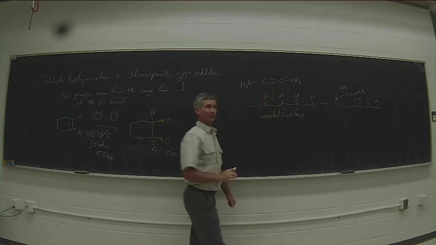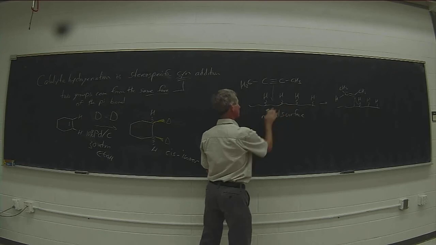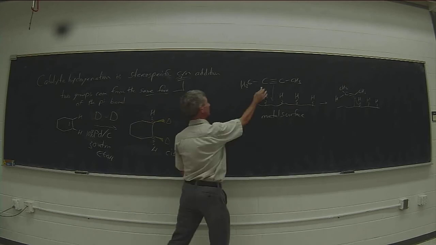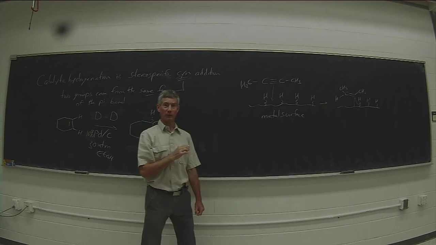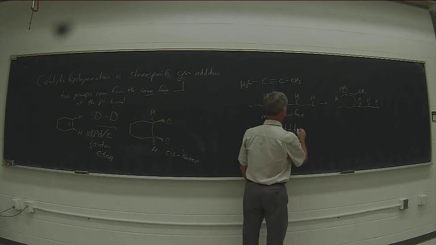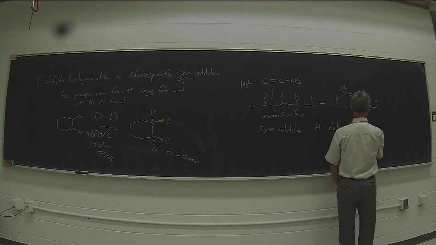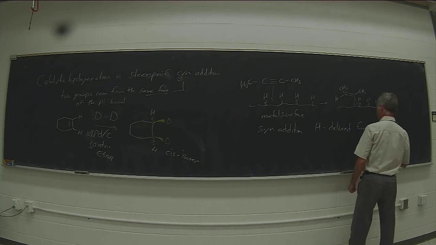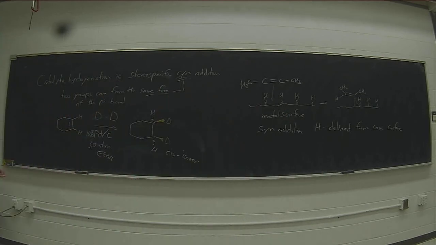There's no way you can hit both sides of your head on the table at the same time, so if your hydrogens are both attached to the table, they're both going to end up attached to the same side of your head, or in this case, the same side of the pi bond. So this is a syn addition, because the two hydrogens are both delivered from the same location. Which is useful, because it allows you to make one stereoisomer specifically.